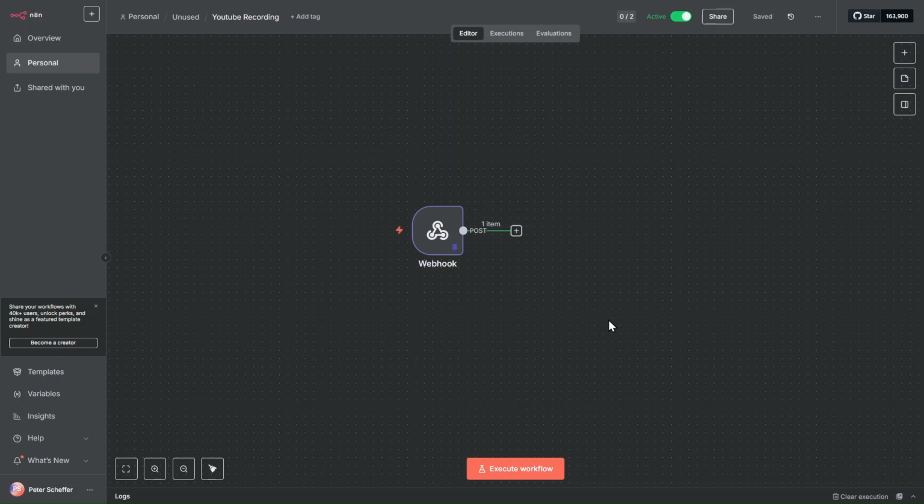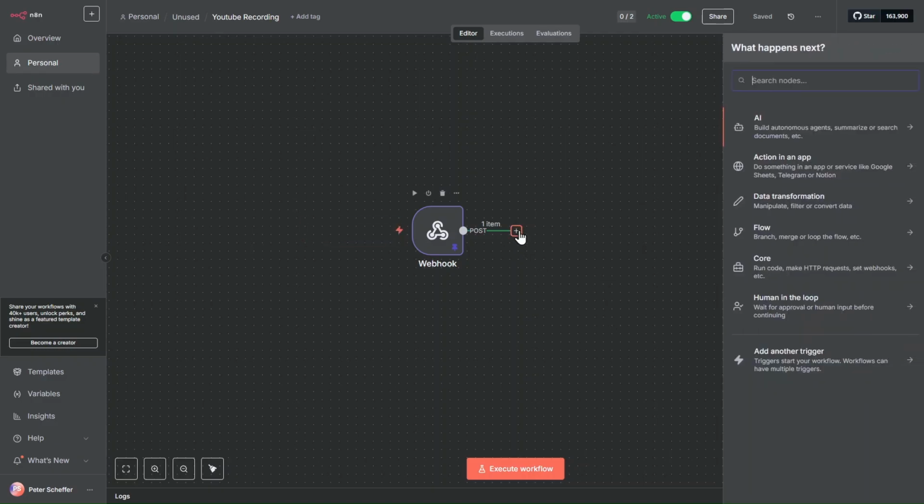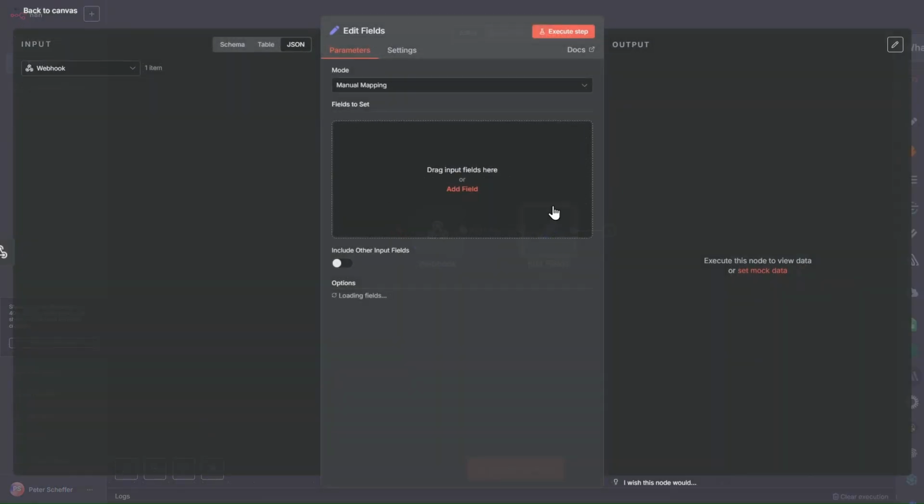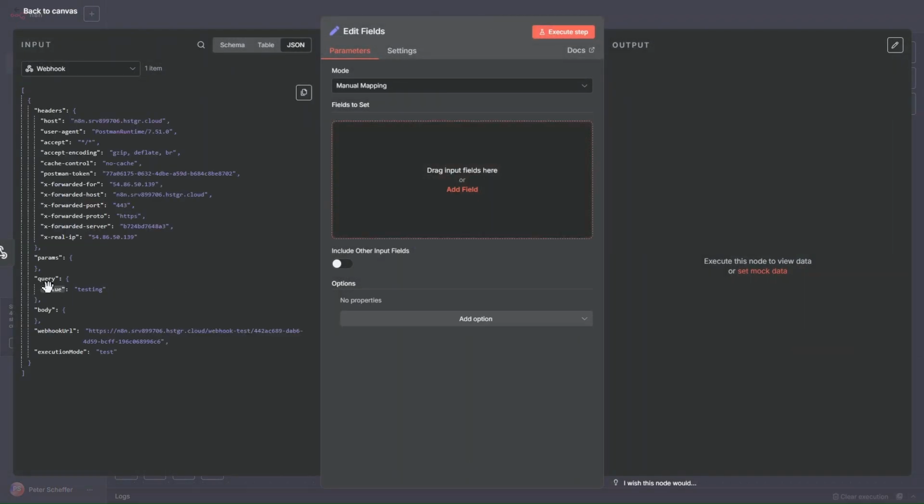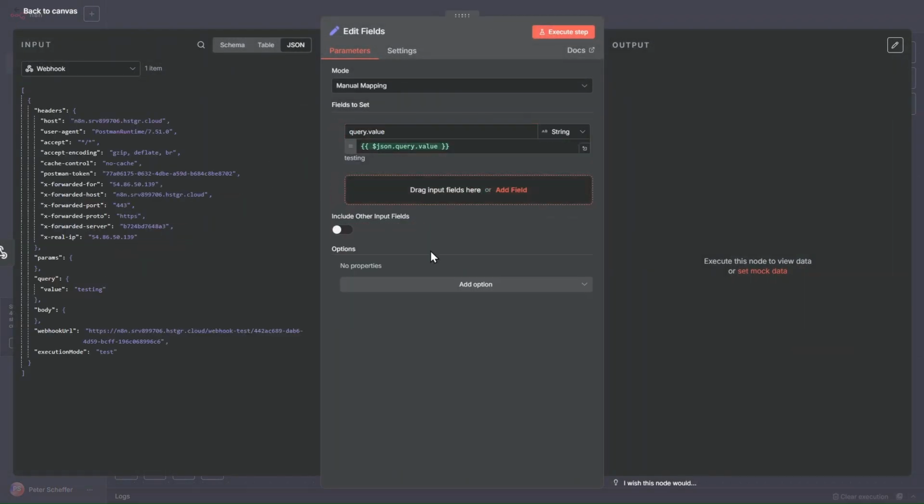In this video, we're going to show you how to reference data from nodes that are further back from the most previous one to the one we're working in. And so here we have a webhook, and let's say that in this workflow, we do some magical things like we use a set node, and in that set node, we're going to change a parameter, and we're going to set it to another value, which is simply hi.